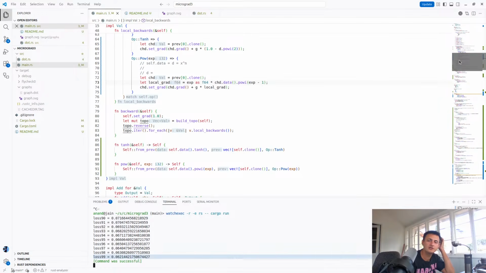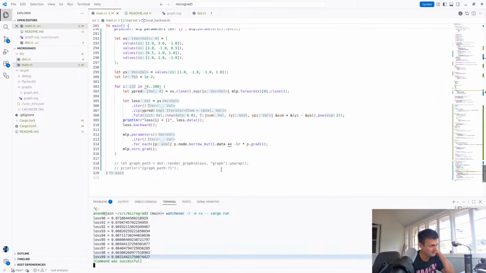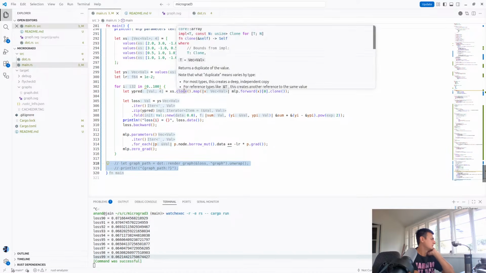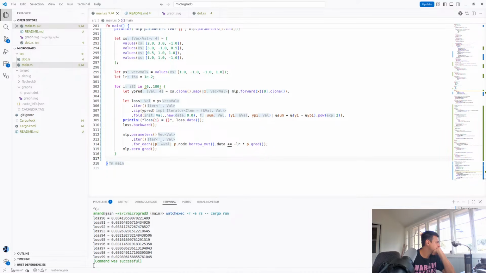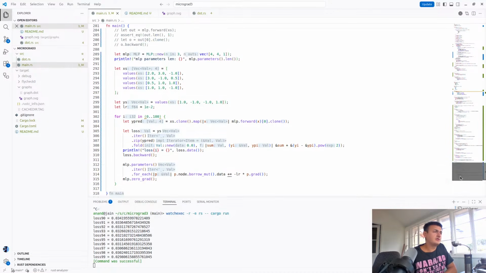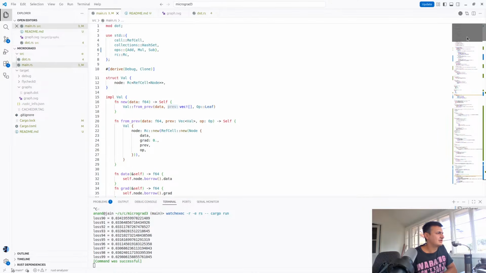So we've successfully trained a neural network from scratch in 2 hours. So yeah, that's how, in 300 lines of code, you really can build something that trains a neural network.